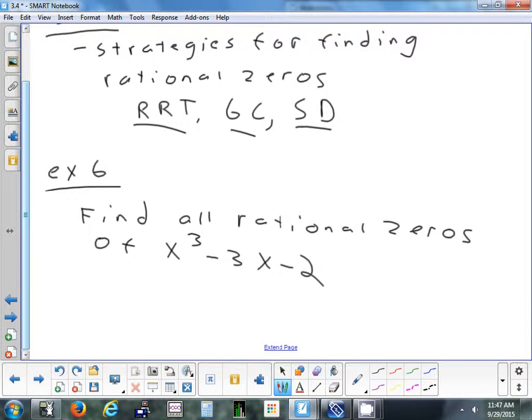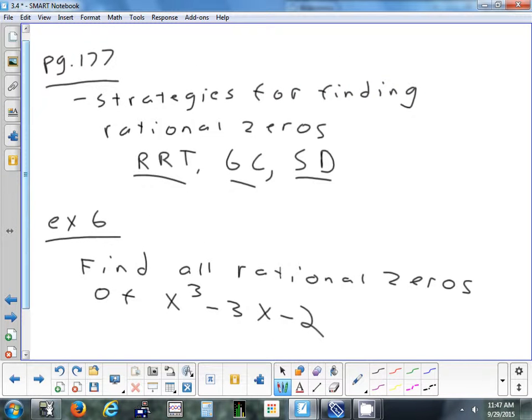Okay, let's see if we can find all rational zeros here. The first step to finding rational zeros is list the possibilities. Then, once we have the possibilities, we can use the graphing calculator to narrow down which ones actually work. And then we can divide through synthetically to go from there. Because if we can get this down to a quadratic equation, we can solve it very easily. So all we need to do is find one root, divide through by it synthetically, and we can make this cubic into a quadratic.